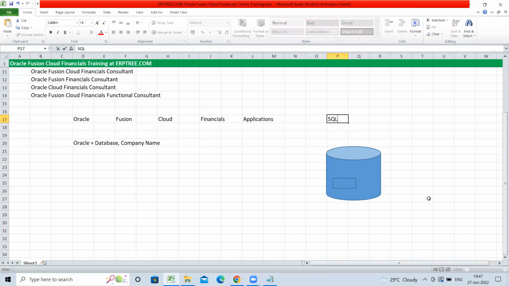Okay. So SQL language, structured query language. If you know the language called SQL, you can simply store the data in the database. Whatever data is available in the database, you can retrieve, fetch, and see. But it is a really difficult job for us to store the data in the database. If you want to store any data in the database, you should know the language called SQL.